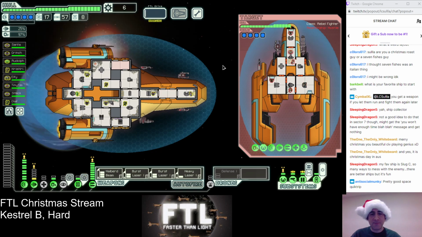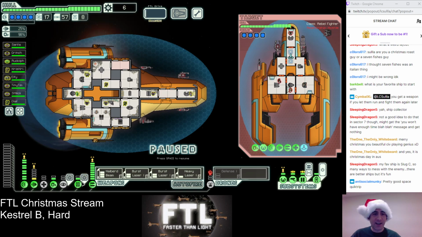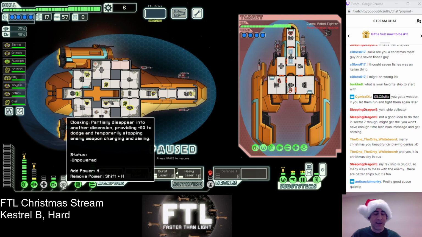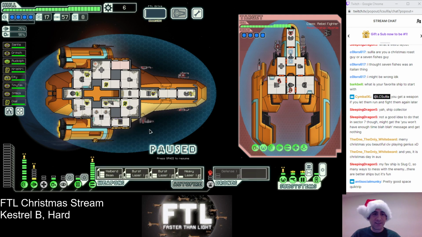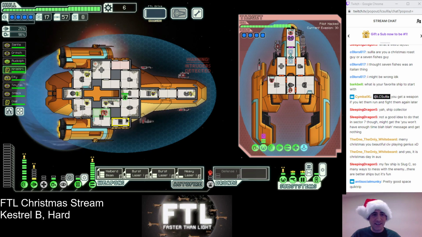So if you haven't watched the stream before, the reason why I upgrade all of these systems is basically so if a random rocket flies in from the flagship and hits, say, cloaking, it only knocks out one level of cloaking. It doesn't depower cloaking, so it's damage buffering the system. So like you can take a point of damage and not lose the system.